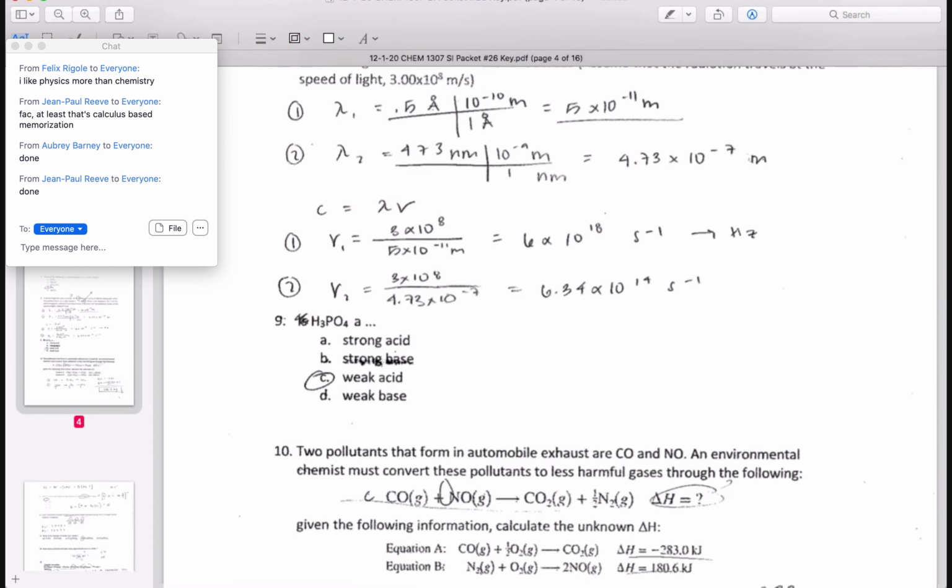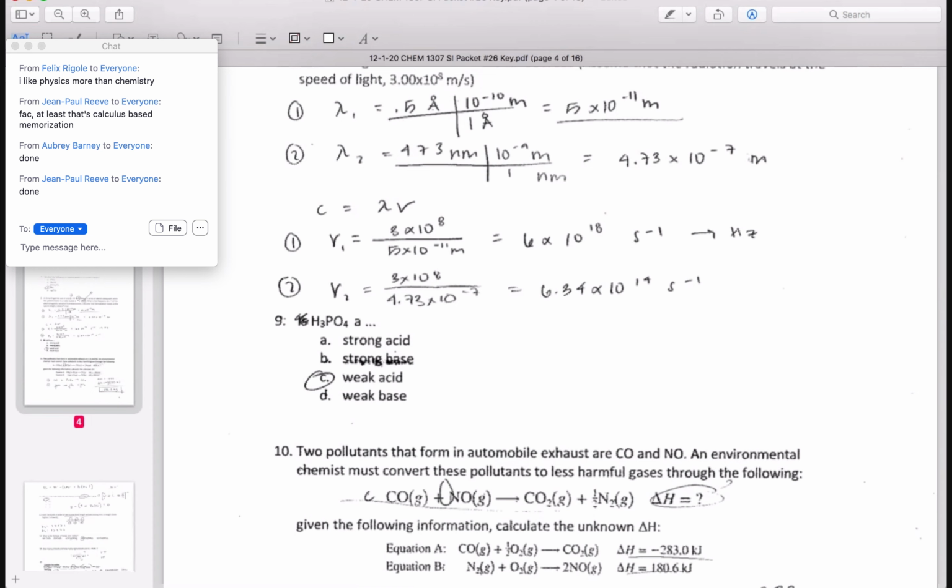And then everything else, after I decide that, I like to look at the next one and decide if I do need to reverse it. I look at my N2 here. Well, N2 here is on the reactant side, but N2 here is on the product side. So that tells me I do need to flip this reaction. So that's what I did here. I flipped it and put NO as the reactant and these two as products, which means I have to make sure I add that negative sign here, right?